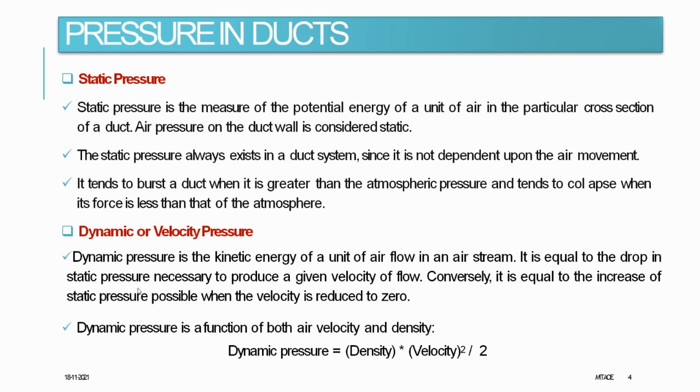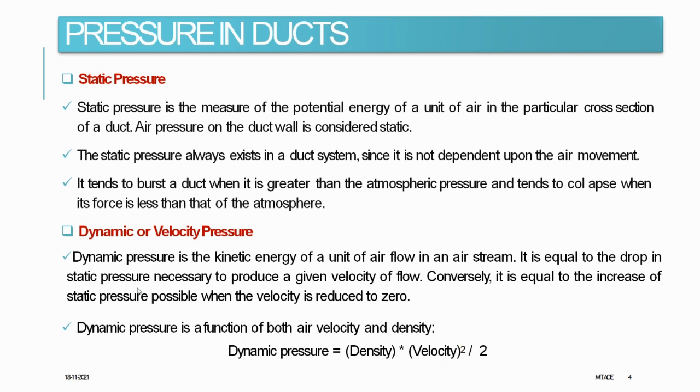Dynamic pressure is the kinetic energy of a unit of air flow in the airstream. It is equal to the drop in the static pressure necessary to produce a given velocity of flow. Conversely, it is equal to the increase of static pressure possible when the velocity is reduced to zero. So what is dynamic pressure?